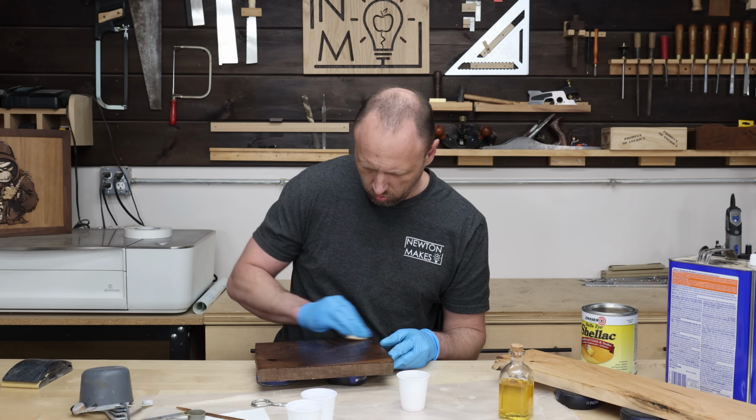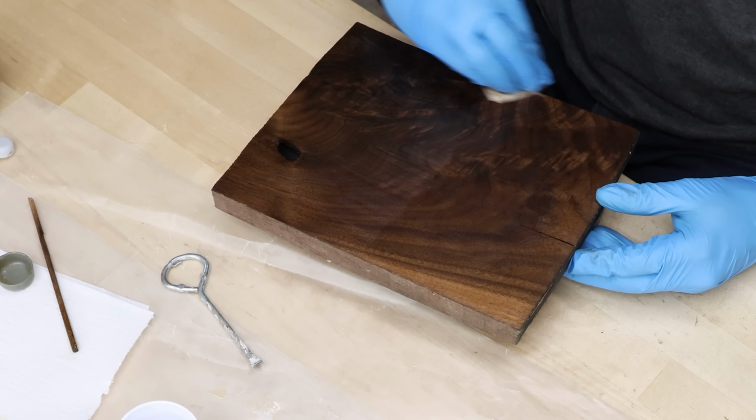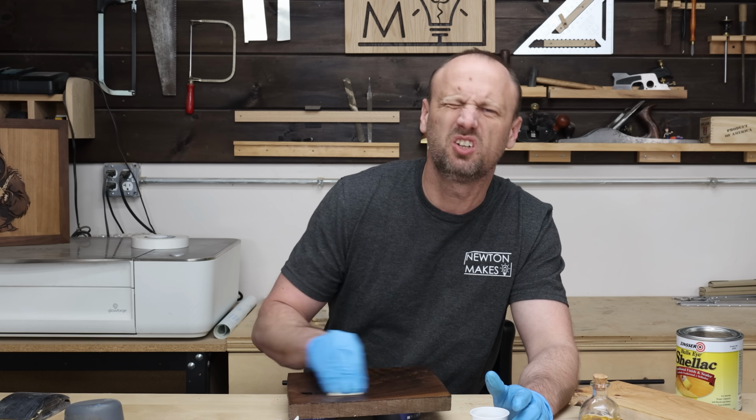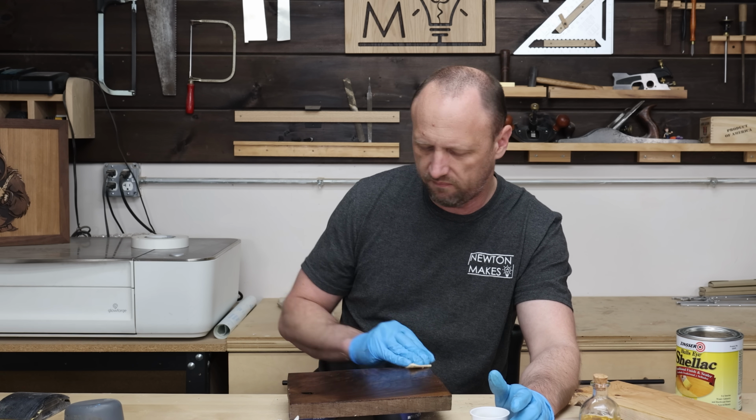All right, that is all worked in a delicious smelling slurry. Oh, it looks so good. Oh, okay, I gotta stop. It just looks so good with that figured grain.